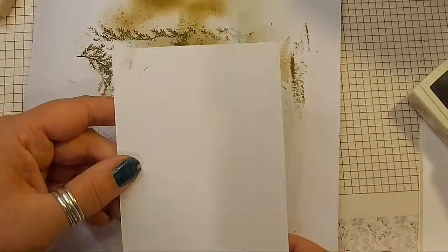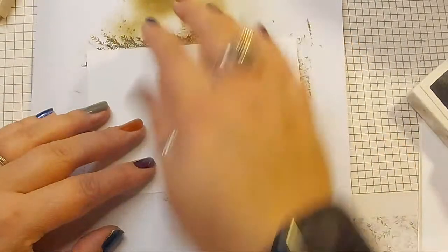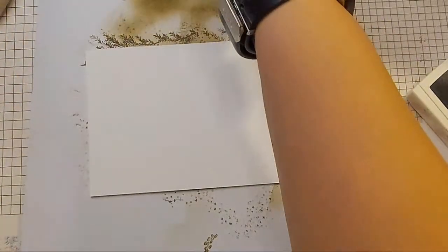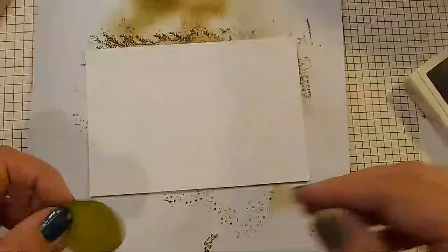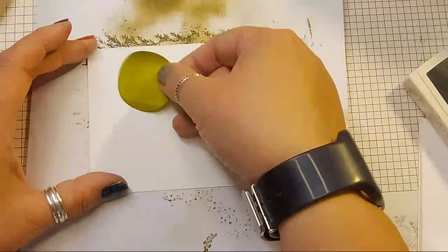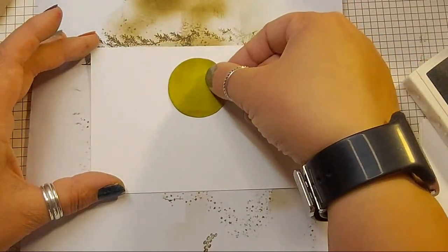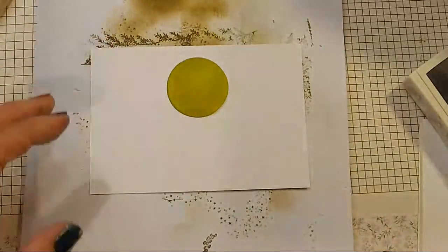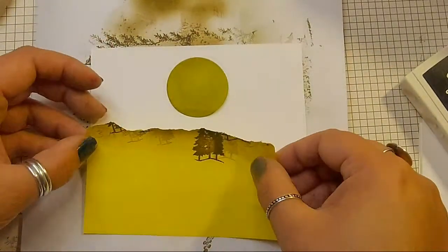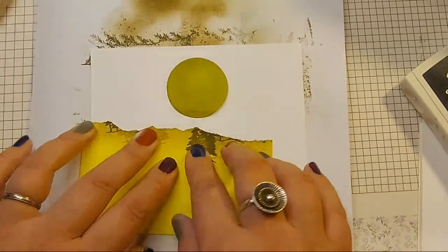Now, I've got smudges on here, so I'm going to turn them over and do some. Let's do landscape for a change, see if I've got any more of those spare circles hanging around there. Okay, let's have this in the centre. And we'll bring back our post-it. Feeling a bit brave. I've got some colours on my desk here.